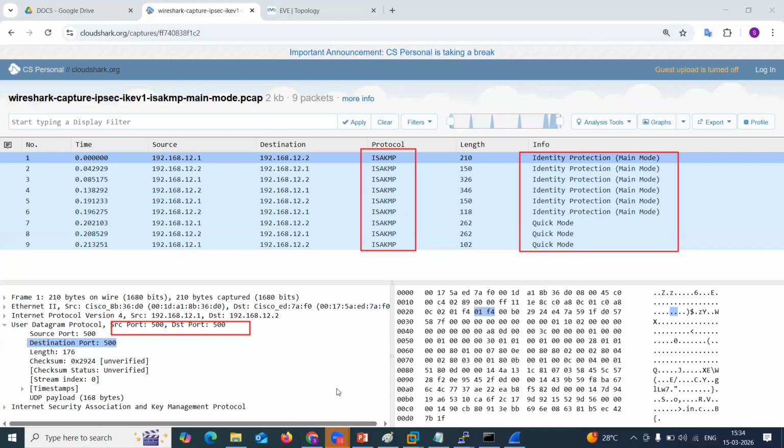predefined. IPsec uses the ISAKMP protocol for main mode and quick mode. It does not use any other protocol. It's hard coded inside, programmed in such a way. ISAKMP is the only protocol under the IPsec which is used for phase 1 and phase 2 message exchange. Only for message exchange, not for real data.